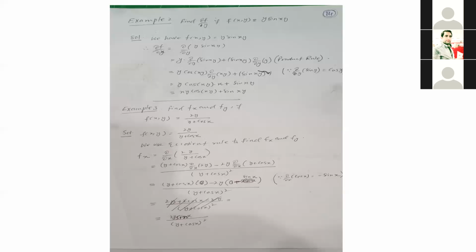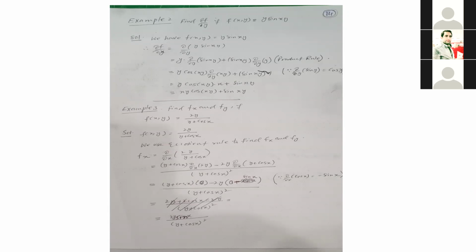This is just to tell you how we apply the differentiation rules in partial differentiation. There is a third example, a simple example. Now in this case, you see that your function is a rational function. You have numerator and denominator, and you have to apply the quotient rule in this case because it's in quotient form.